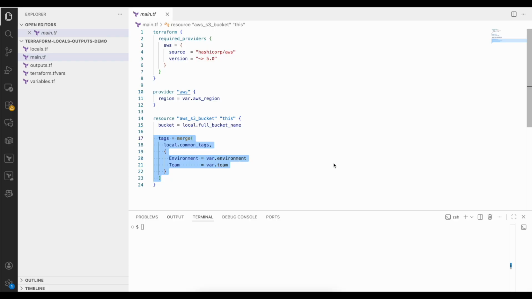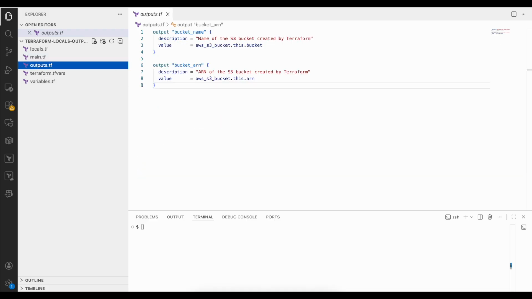To wrap up the configuration, let's look at outputs. Outputs are simply the values that Terraform prints after it finishes creating resources. They are really helpful because they give us the important details immediately without needing to search for them in the AWS console. Here I have defined two outputs. Bucket name. This will display the final name of the S3 bucket after it's created.